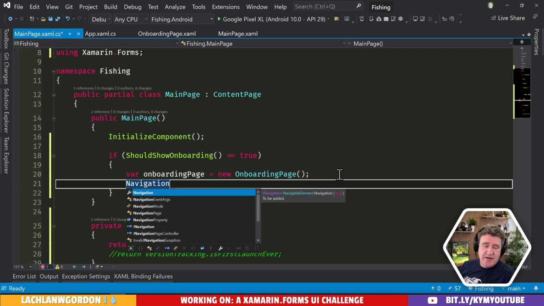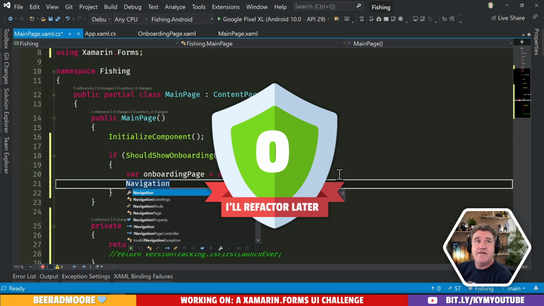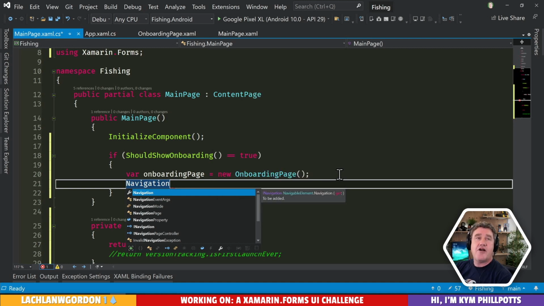By the way, in the last stream, I kept on saying I'll get back and I'll refactor it later. I created myself a little overlay to do that. So I'll now have a little thing where I can press a button and "I'll refactor it later" goes up. So that will just keep me honest as we go through. Anyway, I'm going to reset that because I haven't done anything that requires refactoring yet. There we go. All right, cool.